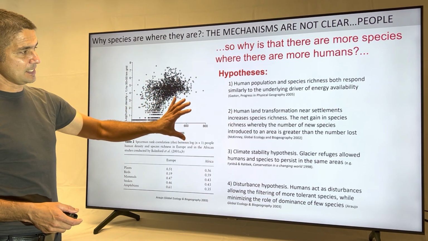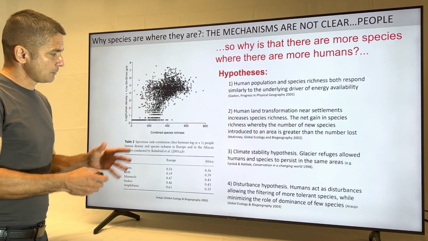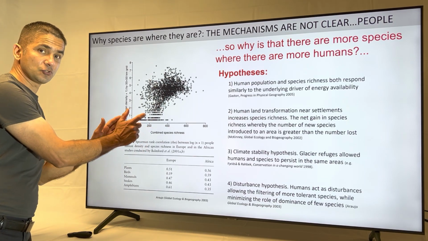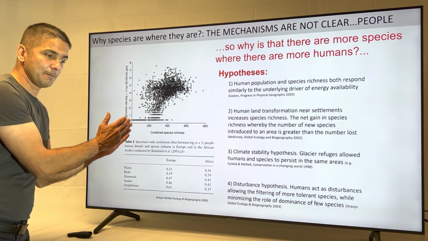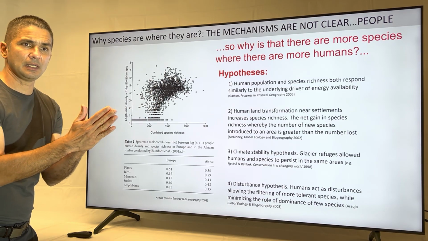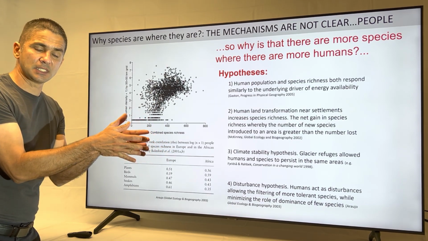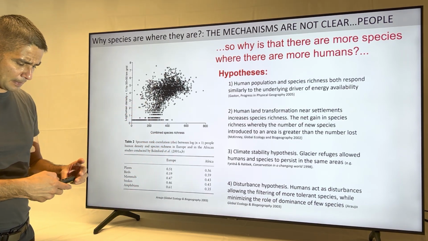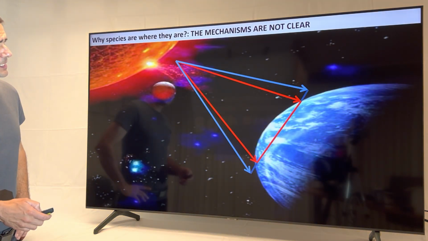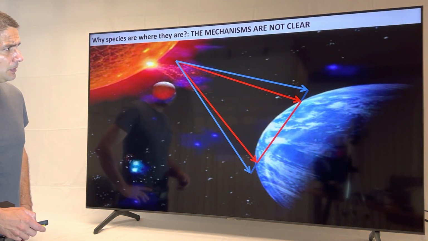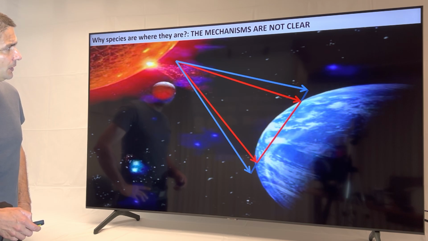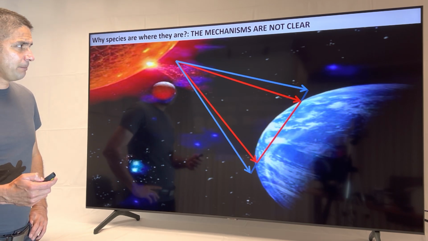And again, I'm using this as evidence to suggest that while we might at times find very strong relationships between a pattern and a variable, that doesn't mean that we know very well how that variable leads to that pattern. Here is another example, again, where the mechanism is not very well known, which is the relationship between the number of species and temperature.